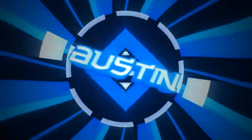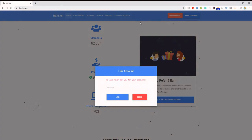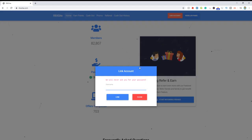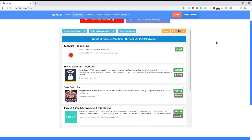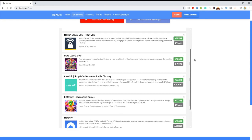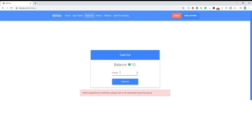There's this amazing website where you can get free Robux and it's super easy. Just come to rbxsite.com — once you're here it'll ask you to link your account, just enter your Roblox username, no passwords needed. Then come up to the 'Earn Points' button at the top where you can do surveys and free offers that take literally minutes to do, and you get free Robux for doing them.